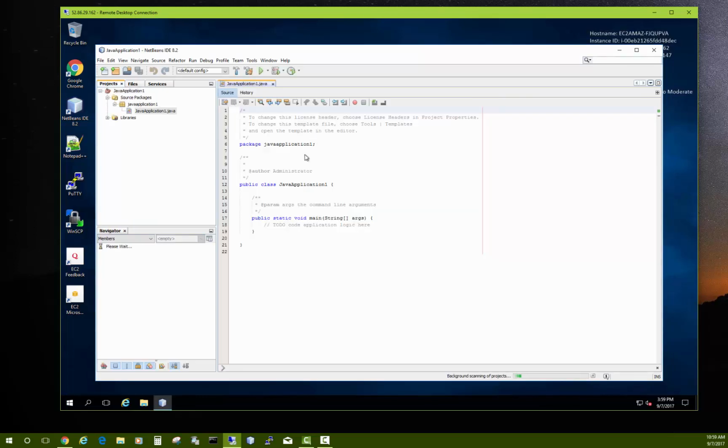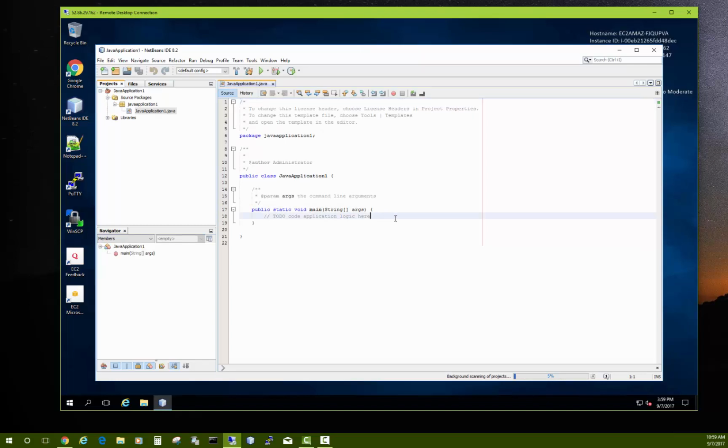Okay, and I just want to have it print hello world, basically. So we'll do a System.out.println, and there is a shortcut for that, but I've forgotten it. Boy, you take the summer off and just forget every little thing. Okay, so we just want to print hello world, so we'll save this.